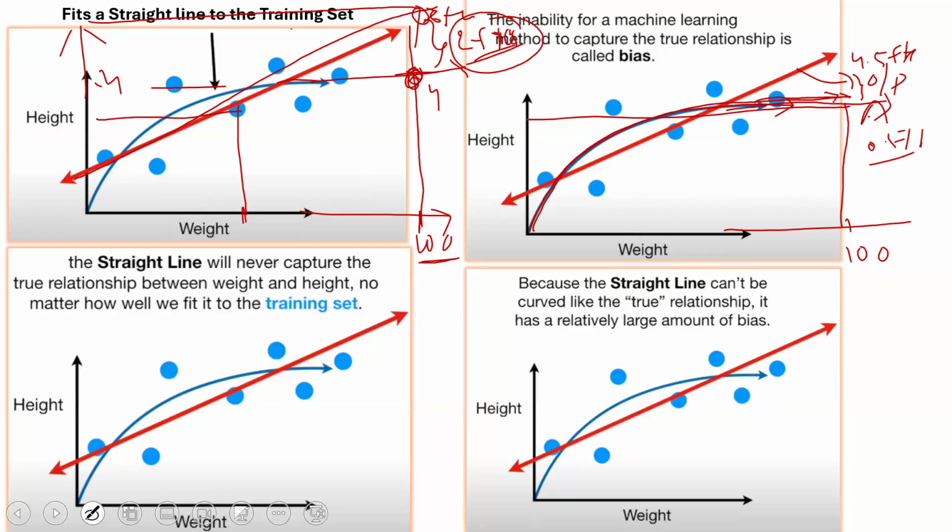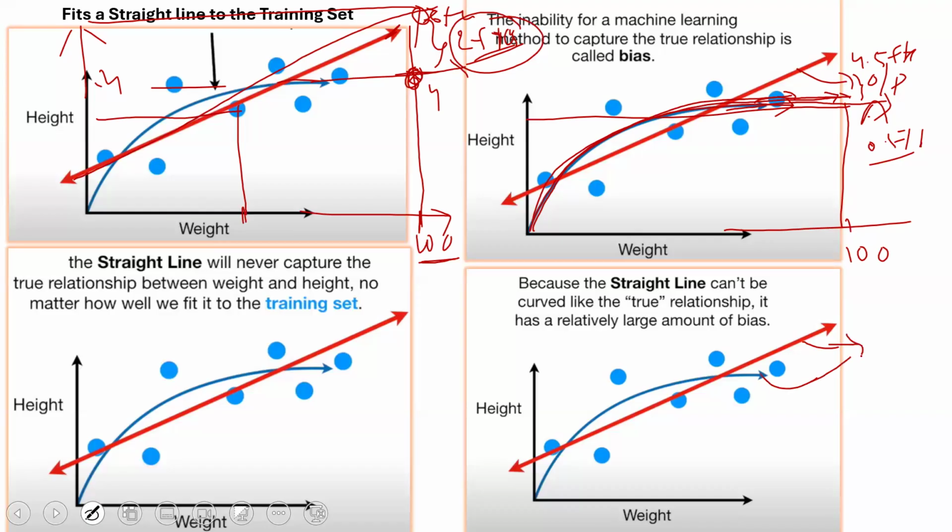Now what I'm saying is bias is a quantity that measures how well the relation between the variables is captured. In this case the bias is high. This straight line definitely didn't capture the true relationship, so the bias will be high. This curve gave us a difference of just 0.5 feet, which is much lesser than 2 feet. It's just 25 percent of that 100 percent of bias. So the bias of this curve is less than this.